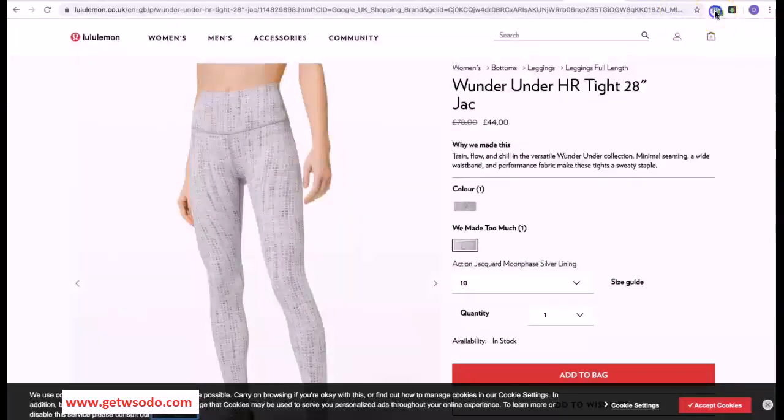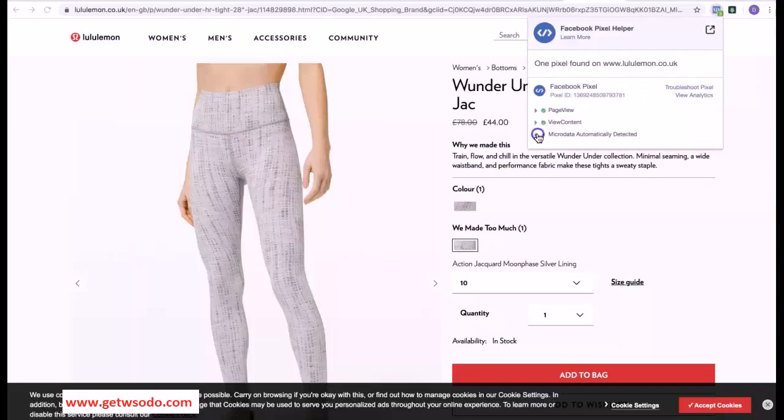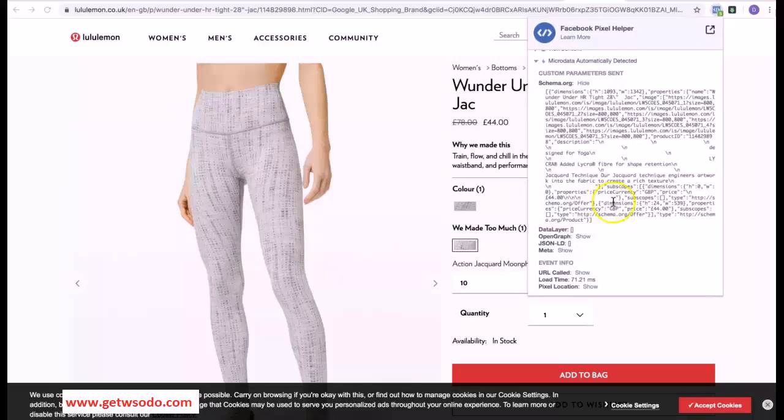Here, they're not actually passing that data back, which is a bit of a problem, because if you're doing retargeting, you're losing out on potentially using return on ad spend based optimizations, which is to get you the higher basket value and serve higher value products as well. But the other thing here is actually when I looked at the microdata, they're actually sending back the price here. So if I just find it here, the price currency is GBP, that's perfect. The price is £44.00. That is incorrect. That is not the way that you should be sending it back.